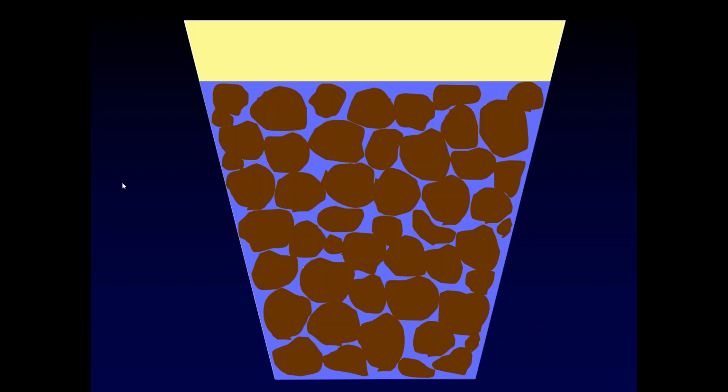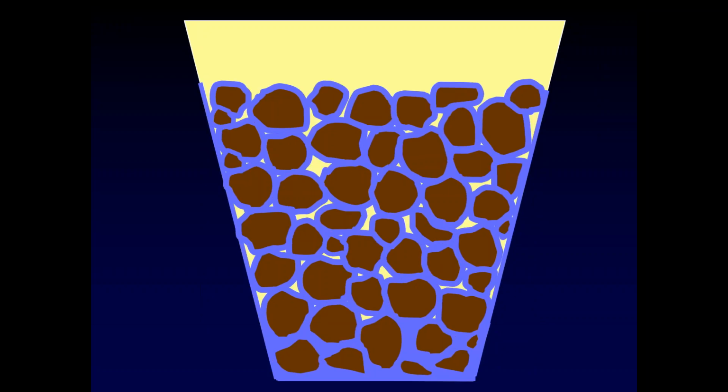But consider this container. One of the things that we could do, imagine if we somehow plugged the holes up on the bottom and we filled it up with water. This is in fact how a lot of scientists will measure the total porosity. If we can measure the volume of water that fills these pores, then we would know the total porosity.